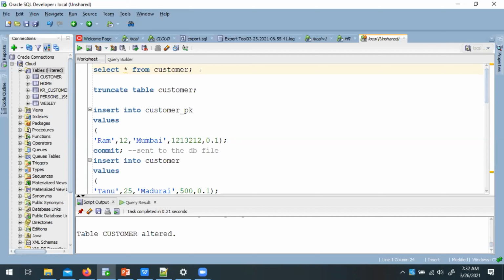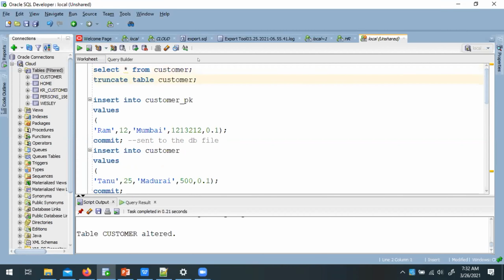It's just directly deleting all the records at a shot. Ideally speaking, you cannot recollect back the data if you do a truncate.